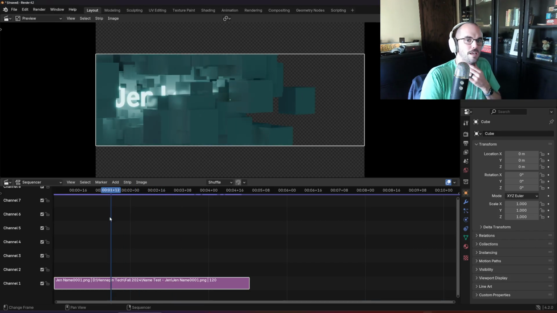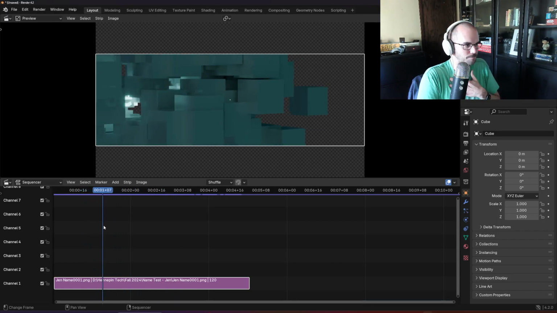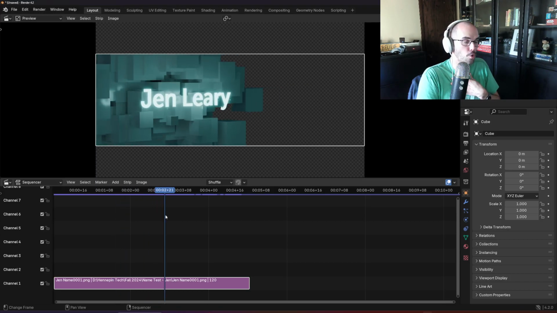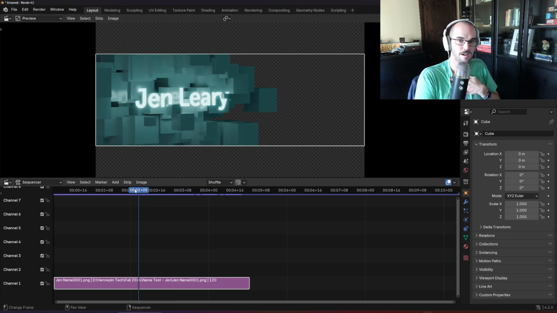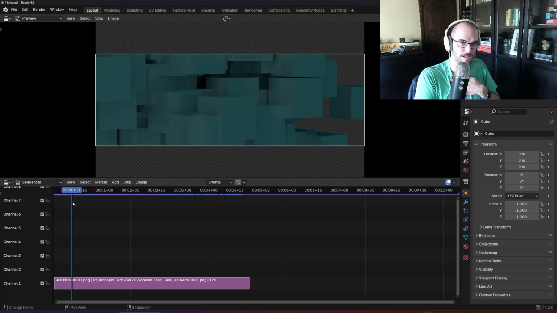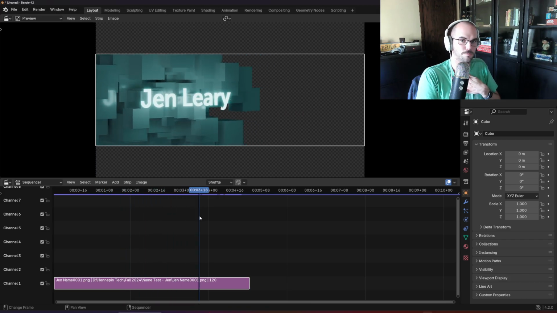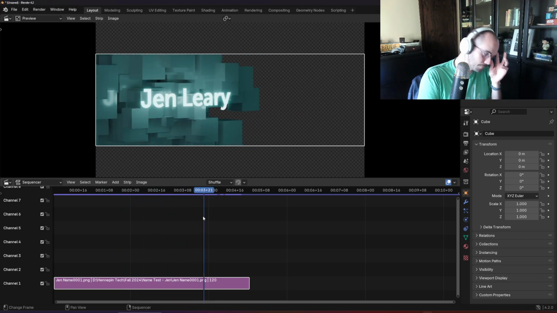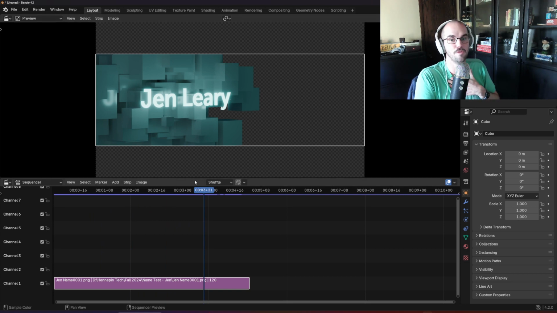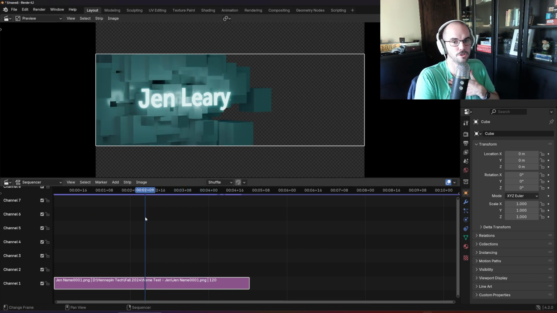So what is being animated here? The only keyframes in this scene are the keyframes on the text. The text starts back here, then the text moves through this like a cloud of cubes. Everything else, all the other moving parts, were done using geometry nodes.